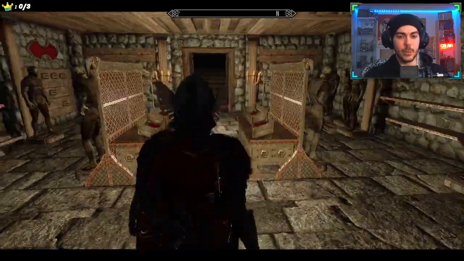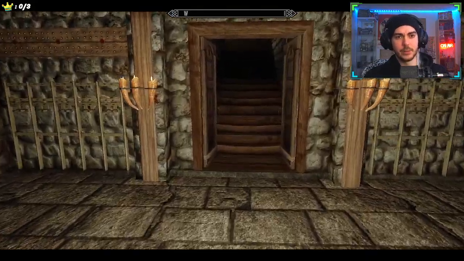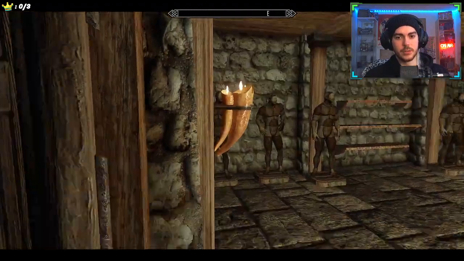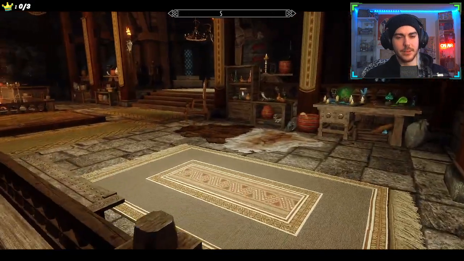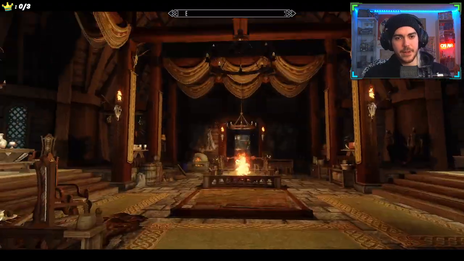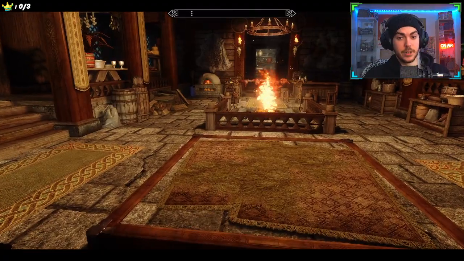The Dwemer one is really big. I feel like if you had loads of companions, it would be a cool place to have. This one is a bit more humble. I like it. You just have to kill a Nord to get it, which again, a little bit gamey, but it's a nice place. I think this place is pretty cool.